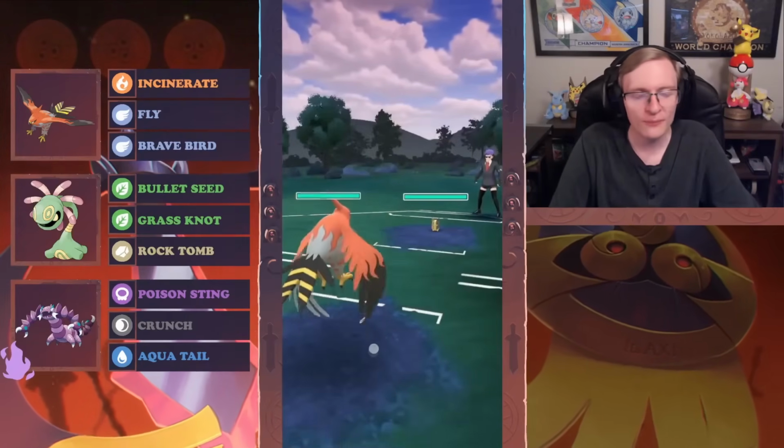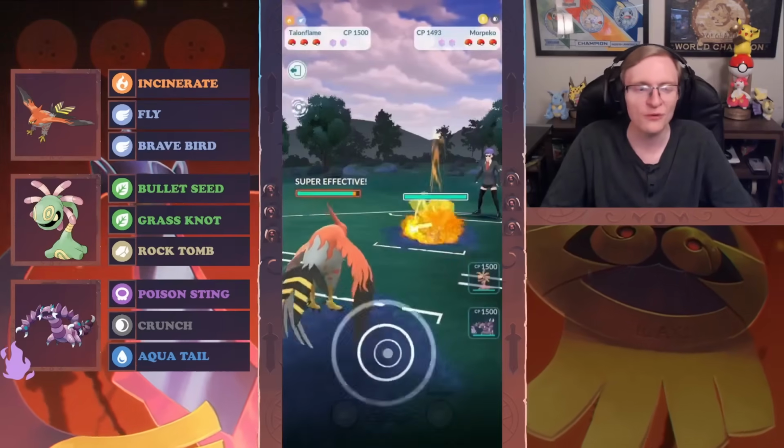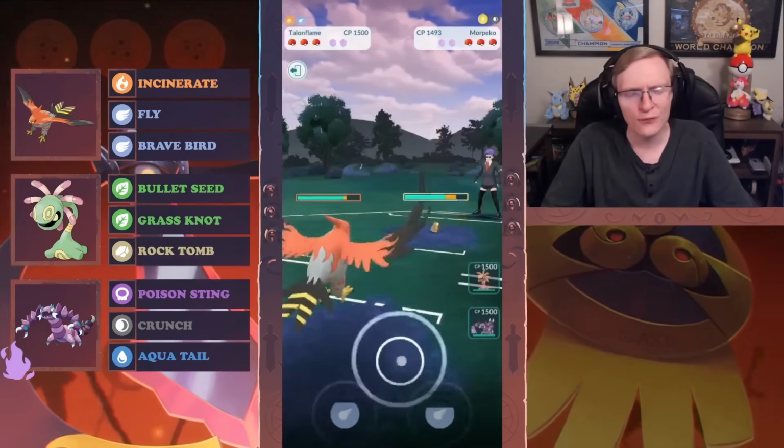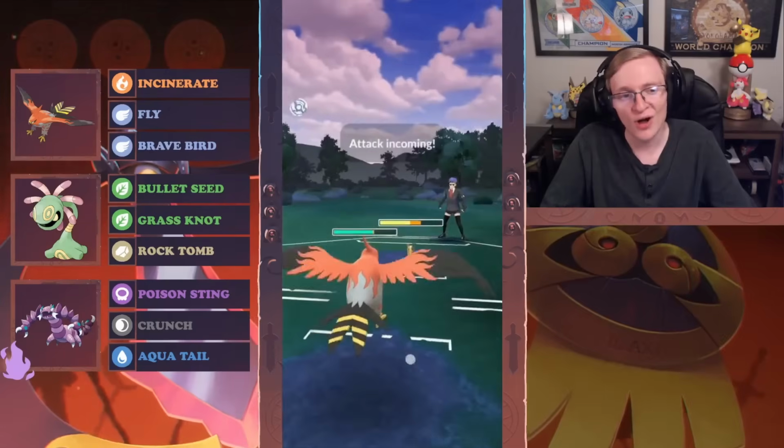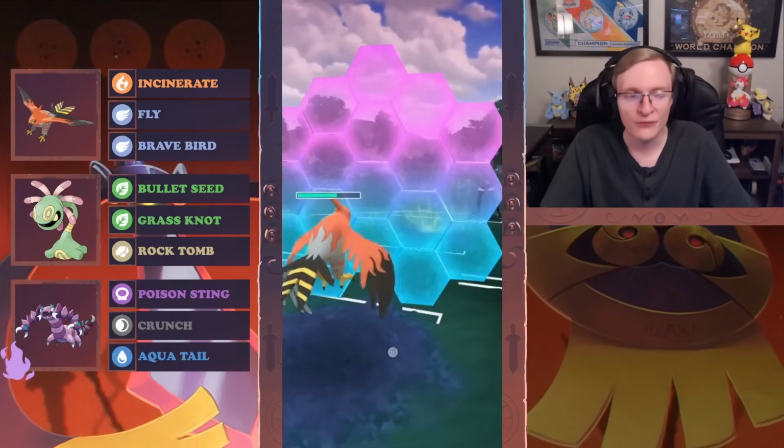All right, Talon into... Yes, we're running it back. Morpeko in the lead. We saw this a second ago. It is playable, but is by no means comfortable. We'll see what our opponent's going to do. If they go for a Psychic Fangs bait, it is so awkward because Psychic Fangs obviously is going to be so much spammier than any move Talonflame is going to throw.